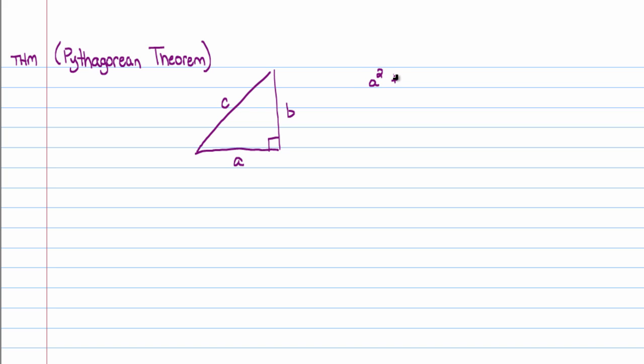the sum of the squares of the legs should equal the square of the hypotenuse. Or in other words, a squared plus b squared is equal to c squared. And this is, like I said, an extremely important theorem. And I'd like to actually prove this because I think that it's important enough that people should be able to understand a proof of it. So let's go ahead and go through and do a proof here.